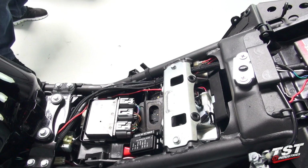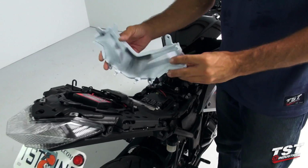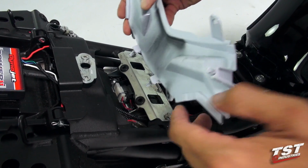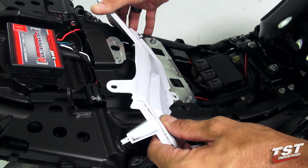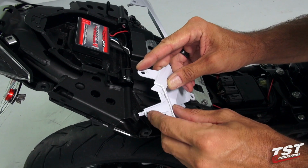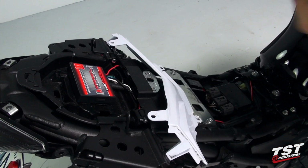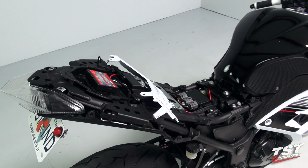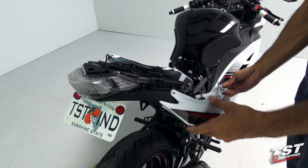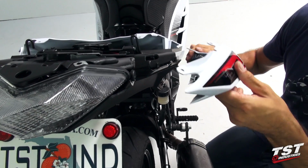The next step will be the installation of this center panel. We'll find these two friction fasteners, fit them into these grommets here, press them into position, making sure they bottom out. Now we will press these in, one on either side. Now we will go to the rear side panels and press in the friction fasteners into their receiving grommets.